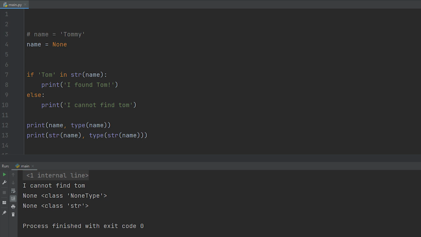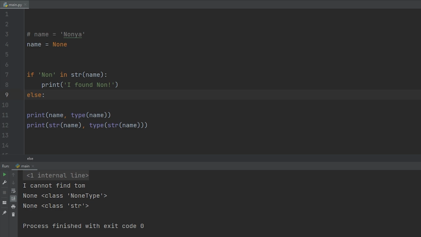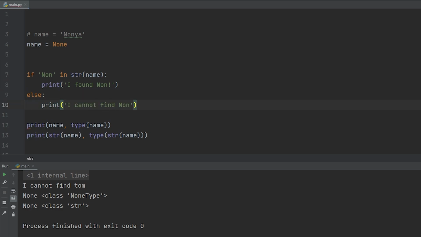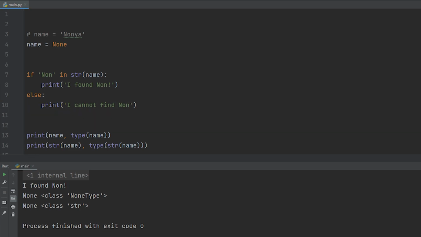Let's rewrite our example using Nanya as the name, right? And let's say Nanya actually uses Non as the 3-letter abbreviation to check for. We're converting the type of None to a string, so if we check for Non, that Non is in None. So this would actually cause an issue. Granted, this is a very rare case that you would actually have, but in a case where you're checking for data that you do not have the control over, this could be an issue because someone could put Non and that would cause this issue.